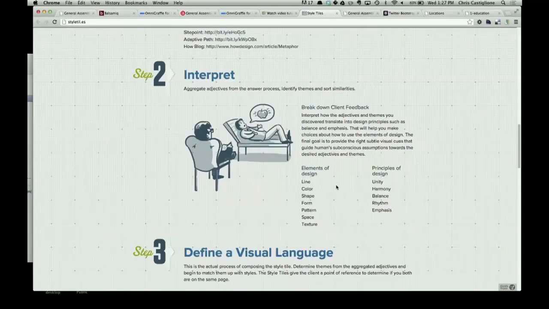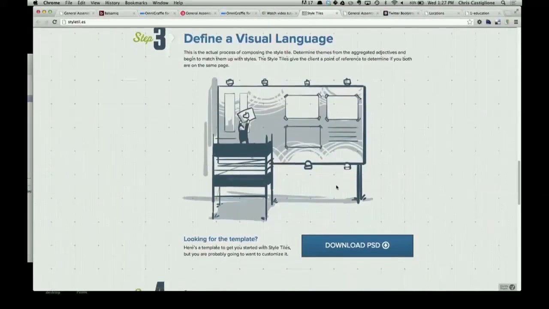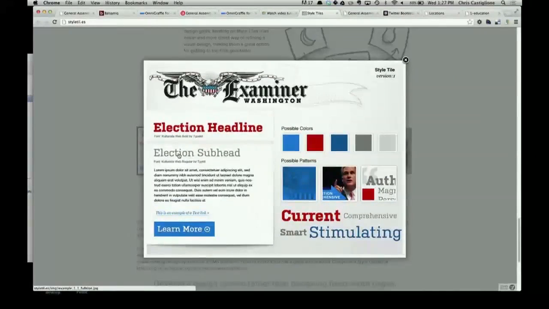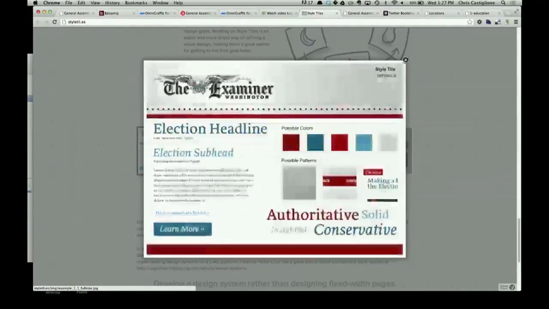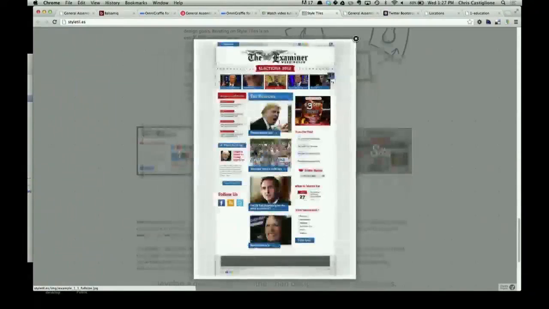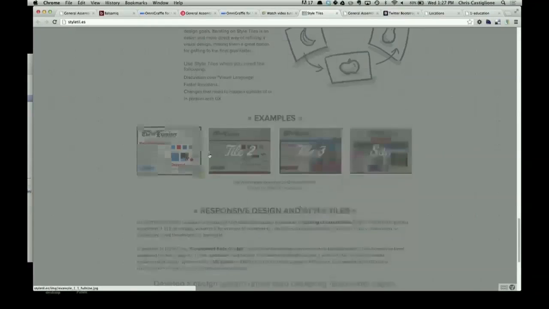And then a lot of times I will work with the client, me the developer or the UX expert, make these style tiles, and then I will work with the designer, or hand in hand. I guess what I'm saying is it's kind of empowering that you don't have to be the designer to just jump in and start getting your ideas down. She puts together some of these, this is really nice what she did for the Examiner. You can see 3 different versions of the style tile and then the final version, right? So we just get a lot closer to our final product here without really wasting time on pixel perfect Photoshop mockups, right? Which is kind of nice.